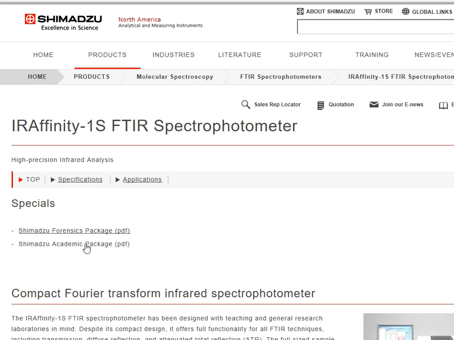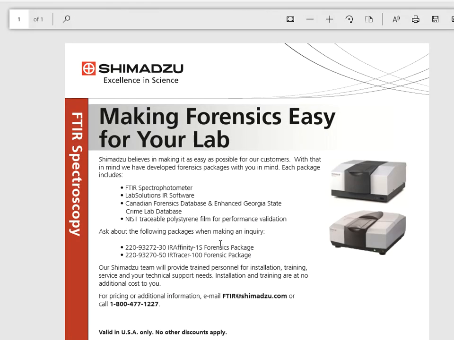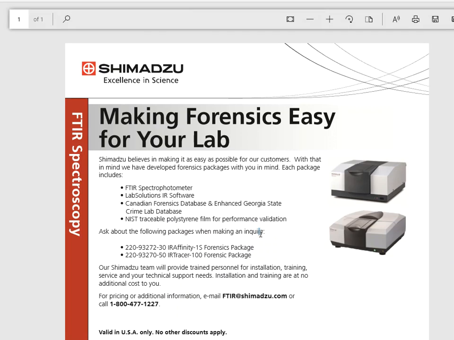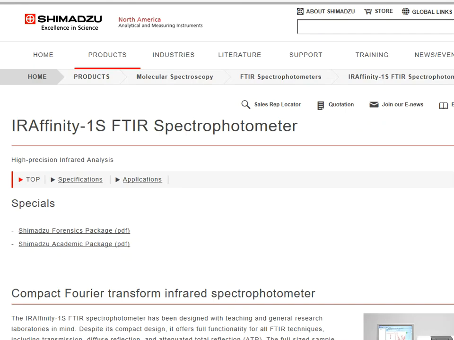Up here at the top, you see an academic package or a forensics package. So I'm going to click forensics package because that's what most people are curious about. As I told you before, this is very common as far as forensic chemistry goes, because it helps us identify basically unknown compounds that get submitted to a laboratory.